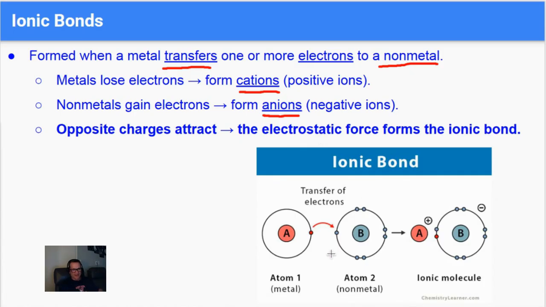So you can see it down here. You have a metal transferring its 1 valence electron to this nonmetal, which is then going to fill its outer shell: 1, 2, 3, 4, 5, 6, 7, 8. Then this metal A now has a positive charge because it lost an electron. And element B, whatever it is, since it gained an electron from A, now has a negative charge. The opposites attract, and A and B bond together in an ionic bond.